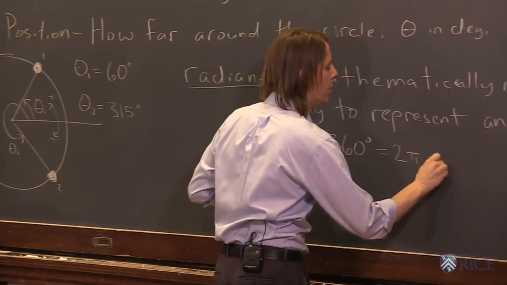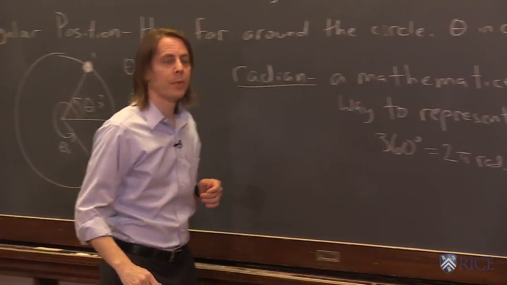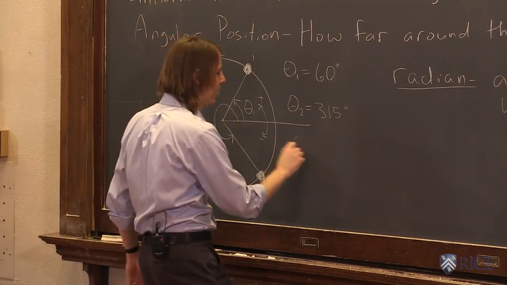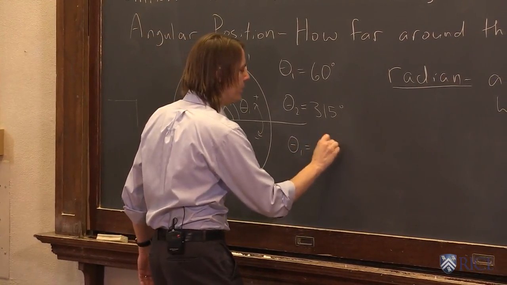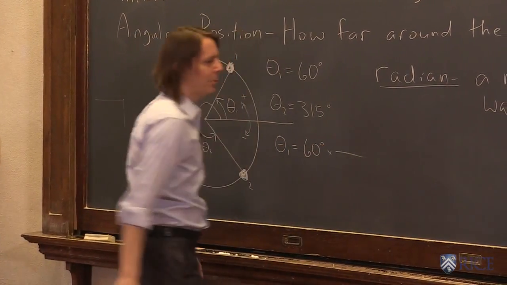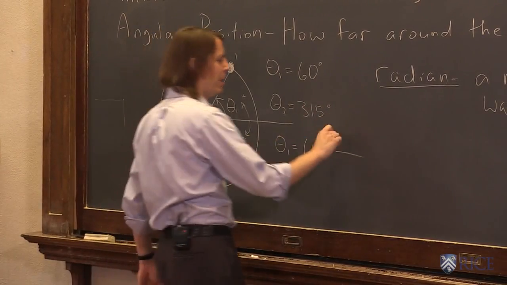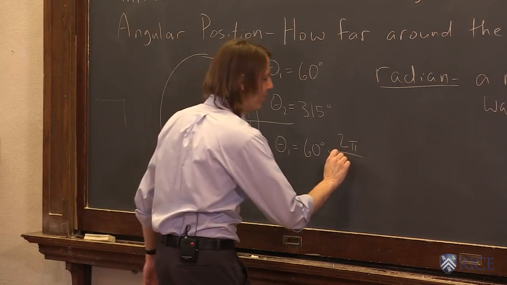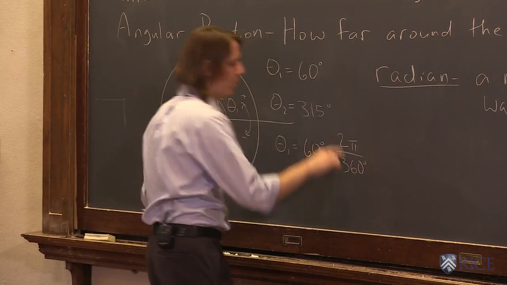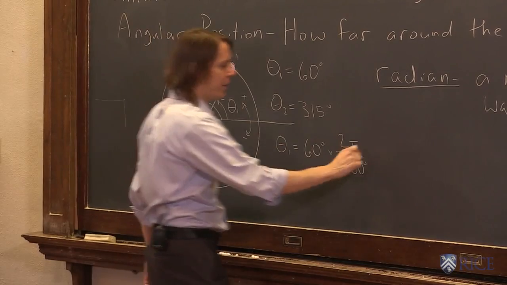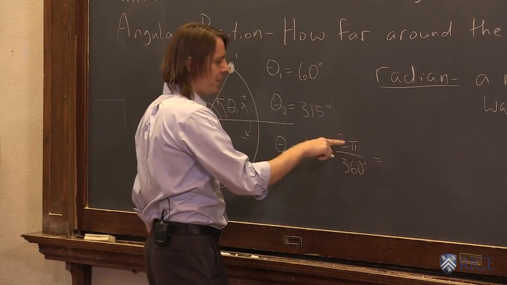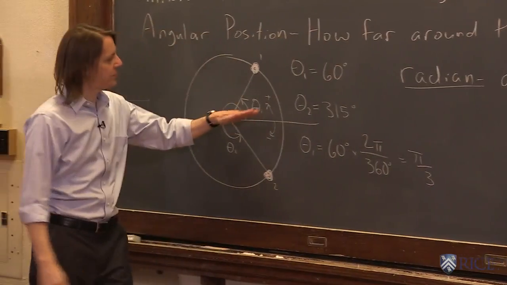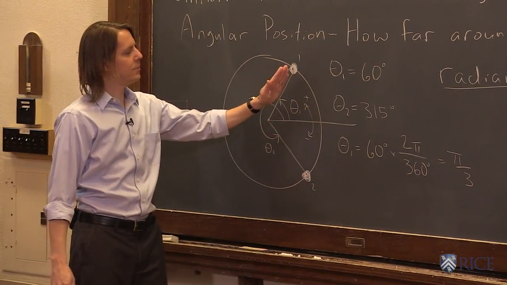We can real quick convert these degrees to radians. We could say that first position theta 1 was 60 degrees, and just multiply by the conversion factor. You'd want 2π radians on the top and you'd want 360 degrees on the bottom. I'm just multiplying by one here, right? So that's going to convert it to—that'd be π over 6, but then the two makes it π over 3. So this position, if this is the origin, is π over 3 radians. That angle is π over 3 radians.